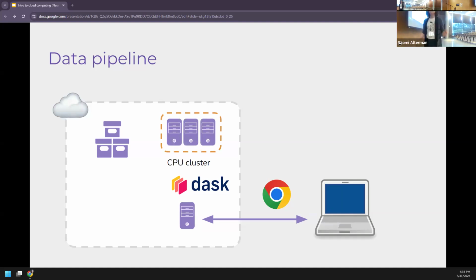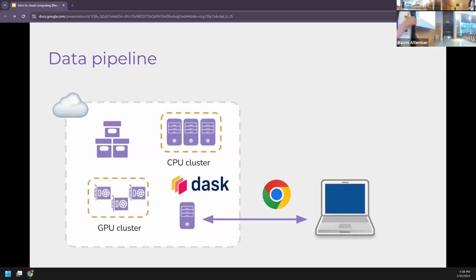Maybe if you have GPUs, then the system that you're using will also farm out the work you're doing to these different GPUs. And then you can turn your computer off and come back a few hours later. This is a really common workflow for people who are doing work that involves, say, training a machine learning model that's going to take 16 hours.